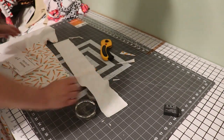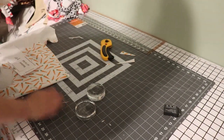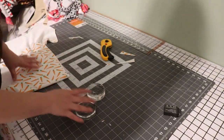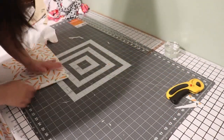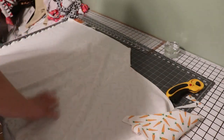For the waistband and the pockets, you could totally switch out the colors so they're coordinating. For me, I'm just gonna do one basic color. So there's one pair of pants, or shorts, I should say, cut out. Now I need to cut out the other pair.